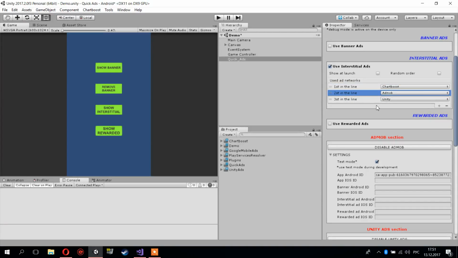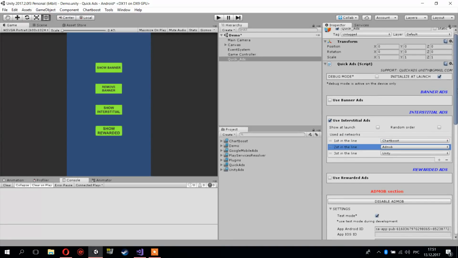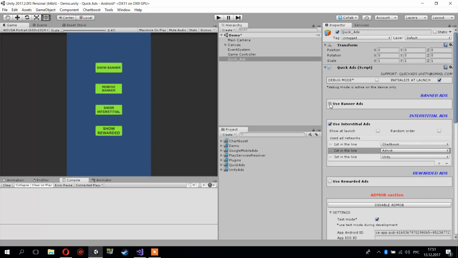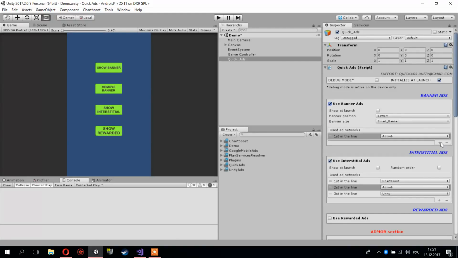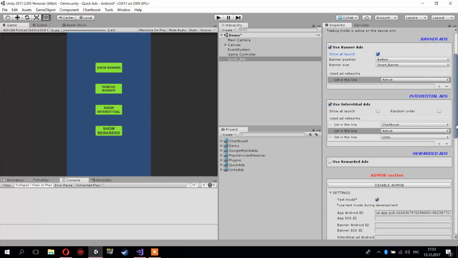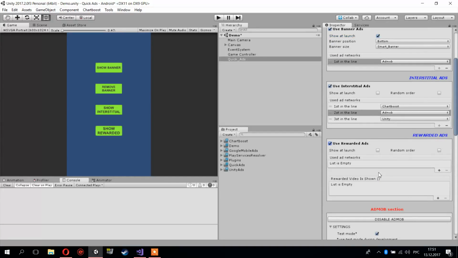Also, we can activate now the banner ads. We add the network to the list, set the position at the bottom of the screen, and set the show immediately after launch. We are activating rewarded ad as well. Add the networks and set the order.